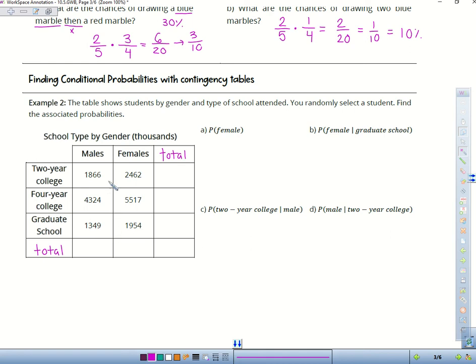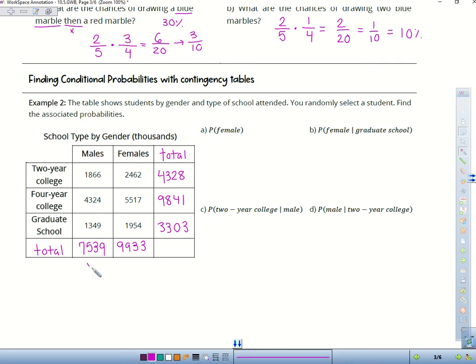Now to find each total, you basically just add downward and then add across. If I add all these values going downward, I get this number. If I add all of these numbers, I get this. I know you all know how to do addition, so I won't explain all that. So we add across. I'm adding across. These are adding across. And then the final total, the total is really what I call it.